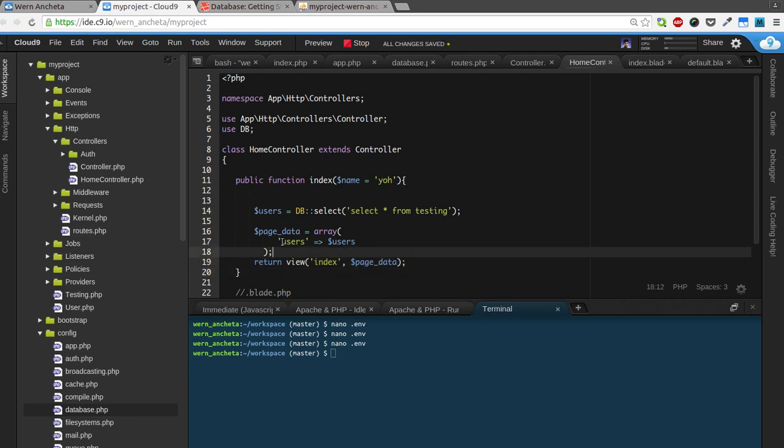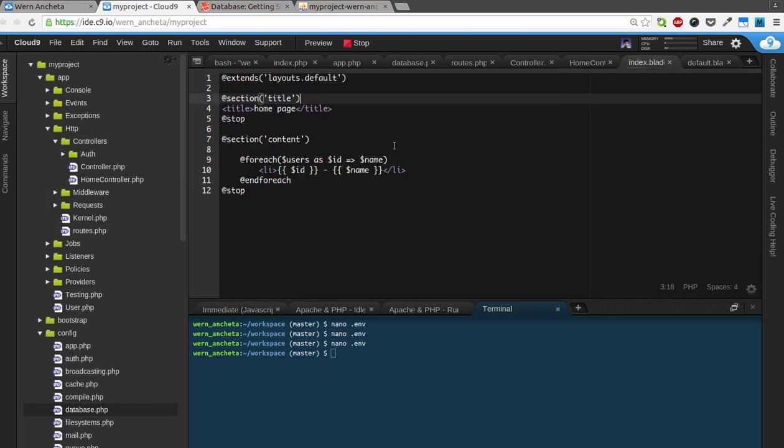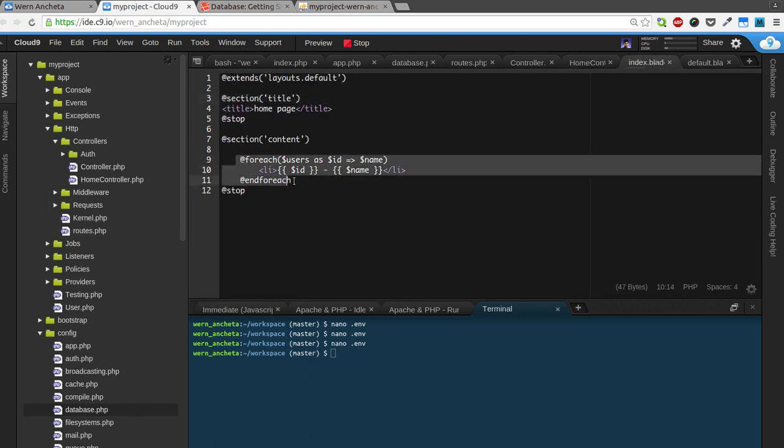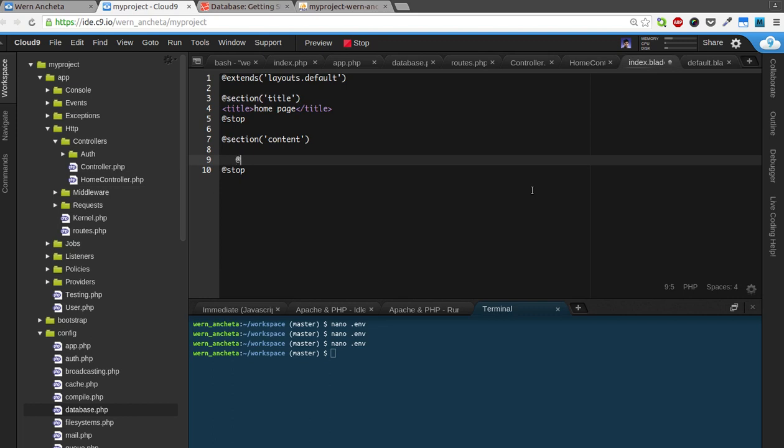So we should now be able to access it as the users variable. So we remove this and then we create another foreach. So we loop through the users variable, and then each row will be represented as the user variable.